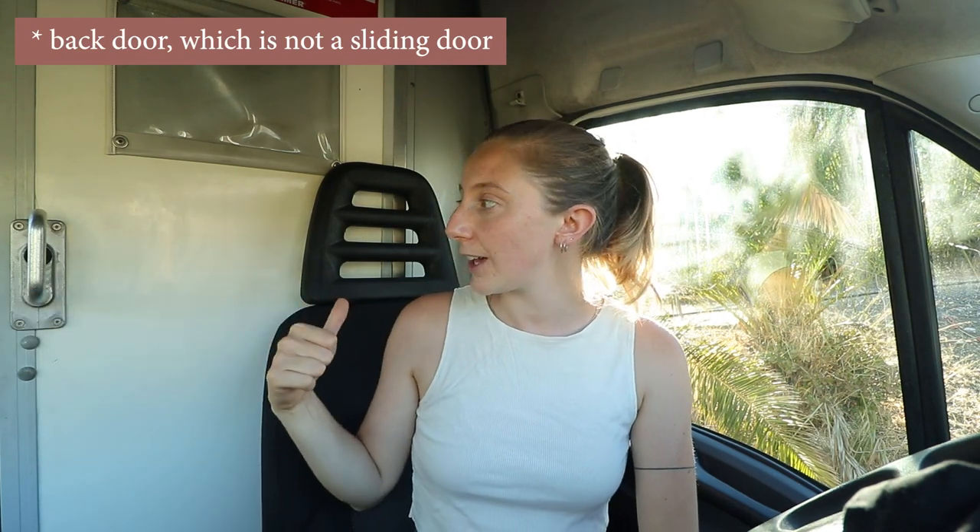Skylights. It was the first time we were actually doing anything to the structure of the van — doing something we could not come back from. So it was quite terrifying. Something slightly peculiar about our van is that it came with a sliding door already in, and in this sliding door and all the other doors — the sliding door on the outside and the sliding doors on the back — they all have an extra security system already in it, something added because it is a FedEx van, so it was more secure.